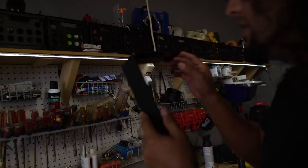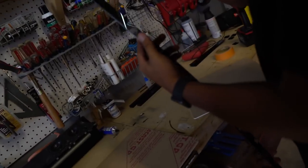Bending this hard black piece. That's crazy how easy it bends with heat. Because without heat, it's really, really, really tough. Like, see how tough it is, guys? So that's crazy. This is gonna turn out dope.